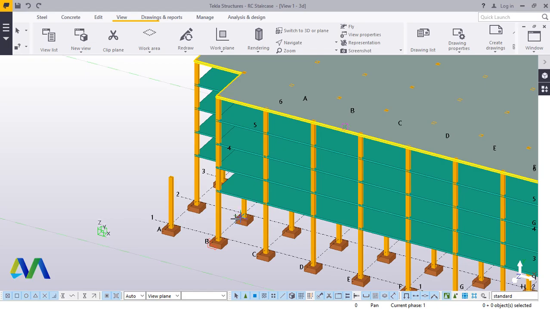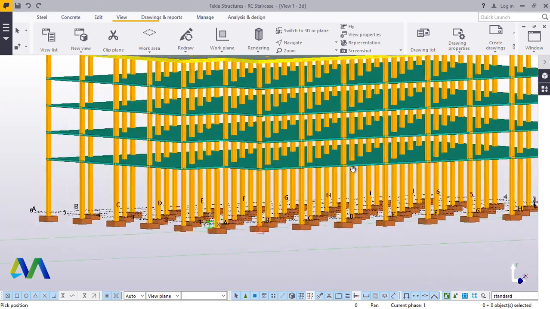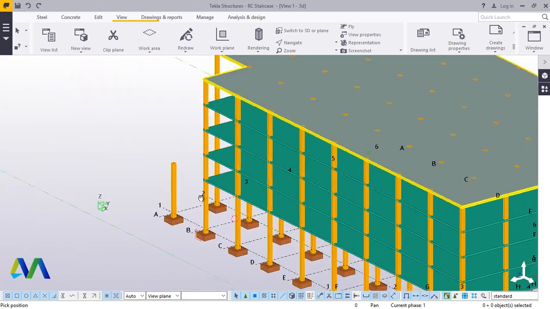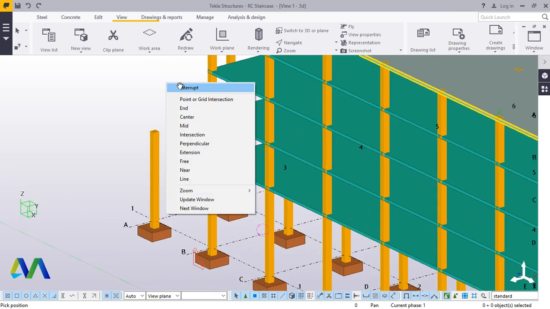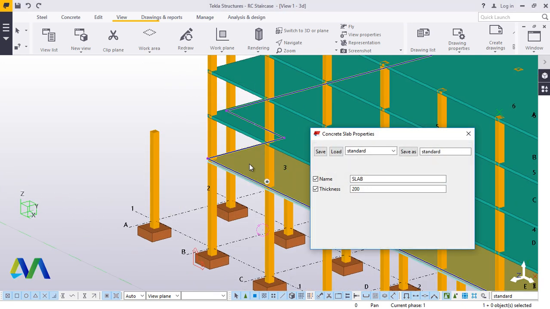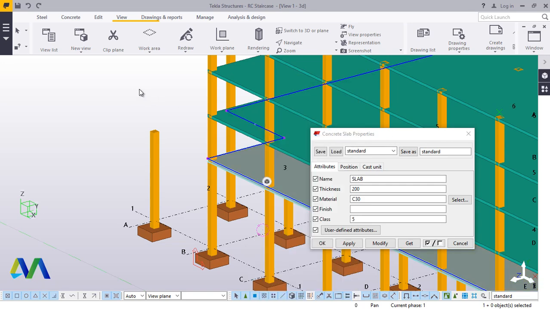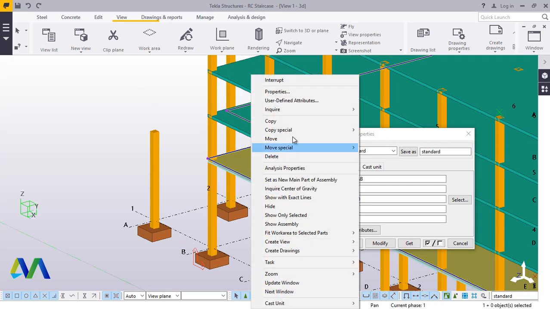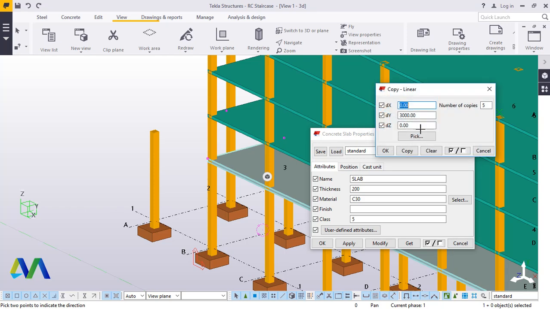Come to view and rotate this. Double click on this. Click on this, right click, click Spatial Copy, linear. On this, we need another floor below the first one. Click that and click copy.